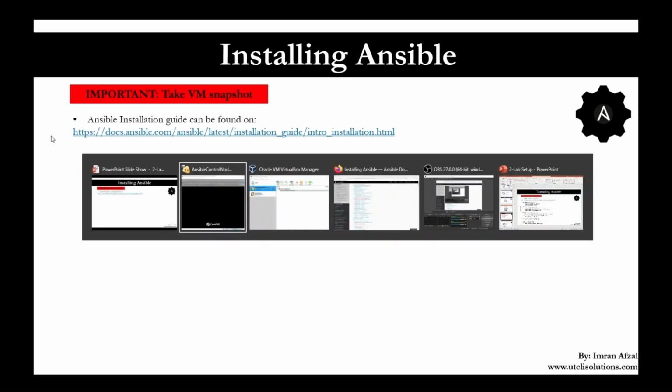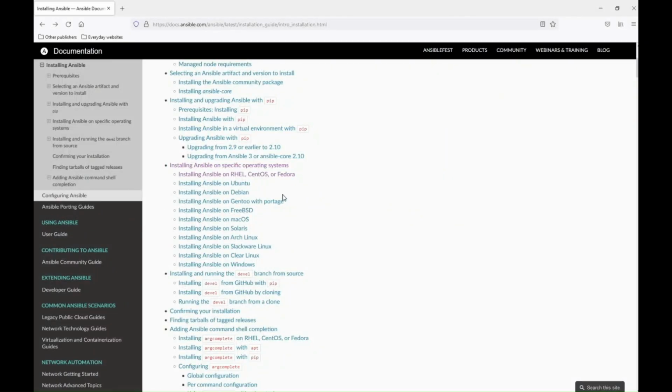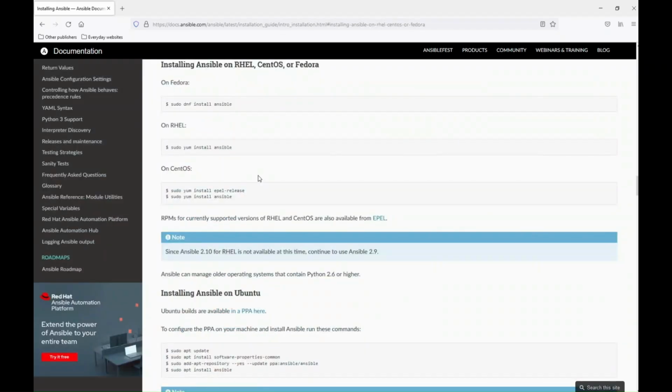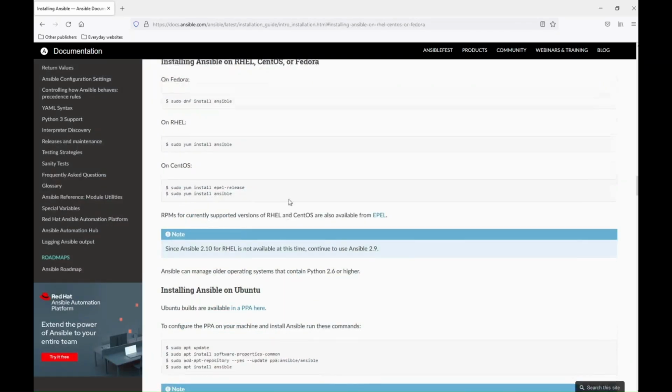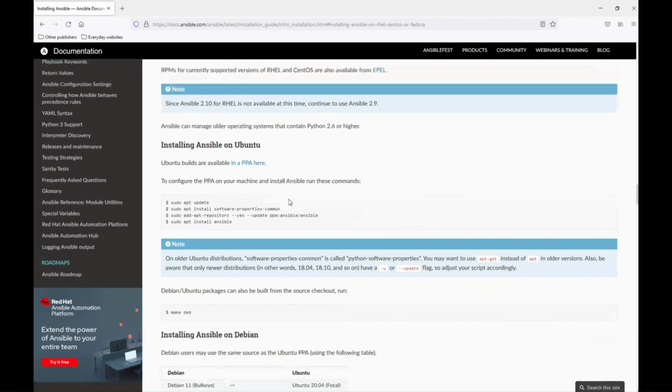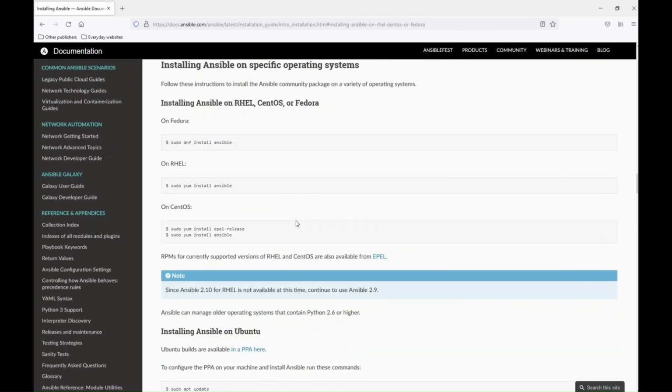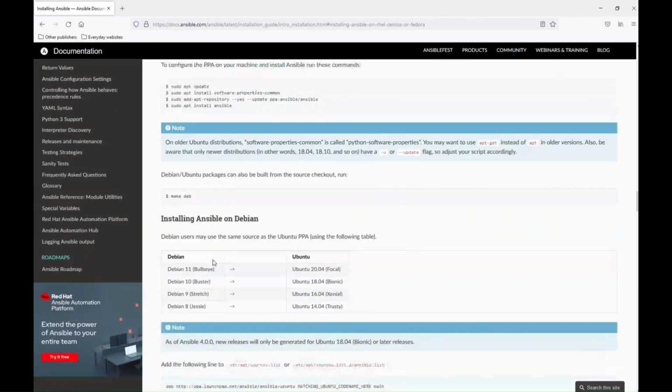So if I go to my Firefox, which I have already opened and I am already on that page, on this page you will notice here's a list of all the instructions for installing Ansible on different operating systems. Right here is RHEL, CentOS, or Fedora. These are the instructions which we will follow to install it on CentOS. If you are doing it on Ubuntu, follow this instruction.